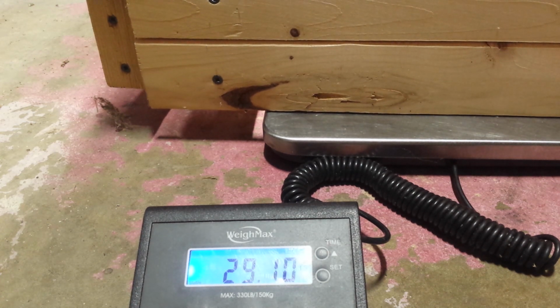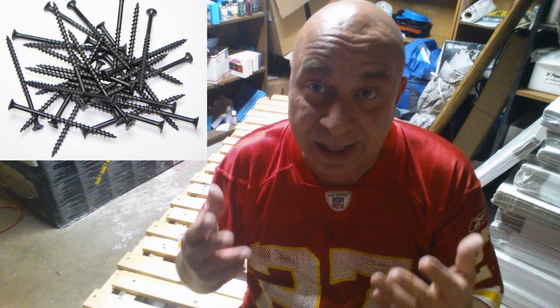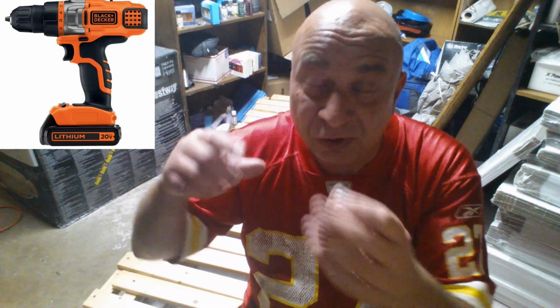Third, it's going to be put together with screws. So all you're going to need is a drill with a little screwdriver bit attachment. Any kind of drill, even a rechargeable one, is going to be fine, because this stuff is all basically pine. It's a really soft wood. Screws will go into it really quick. It also doesn't hurt if you have a little drill bit, so you can pre-drill your hole before you put the screw down in it. That just keeps soft wood from splitting. But that's it. You're going to need very few things.